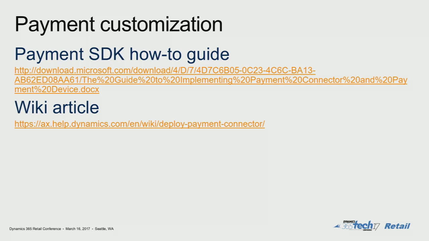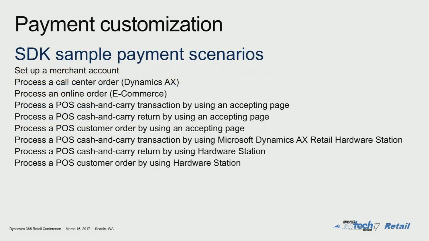And there's a wiki article. That's right. Everybody's excited about the wiki. And so, yes, there is a wiki article, Deploy Payment Connector. You can search for it. You can find it pretty quick and easy. And it, of course, gives you various links and fun information as well, along with a huge variety of SDK sample payment scenarios, which you can also get across some of the links that are provided. These are just some of the scenarios that are showcased in the SDK. So if there are any issues or questions, you can talk to Yabin.